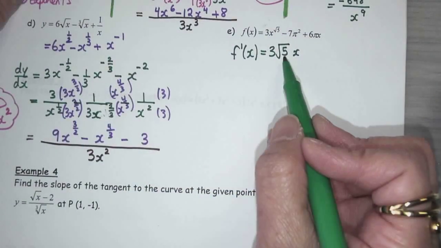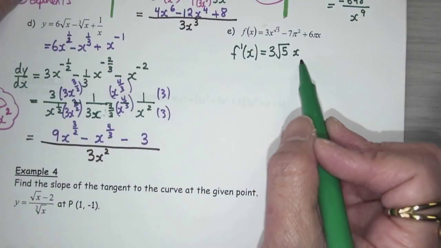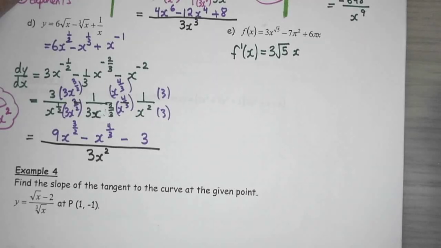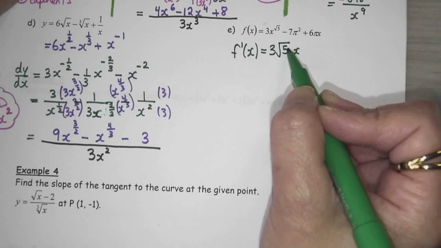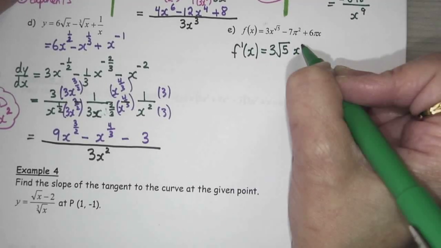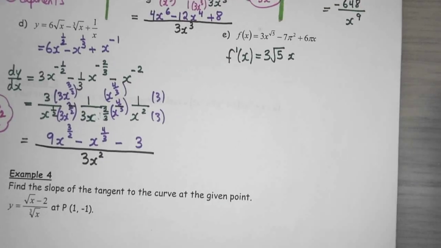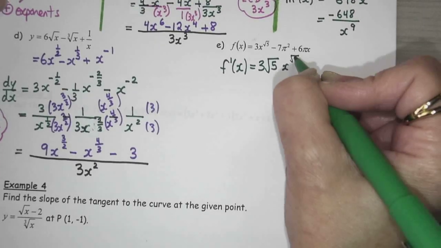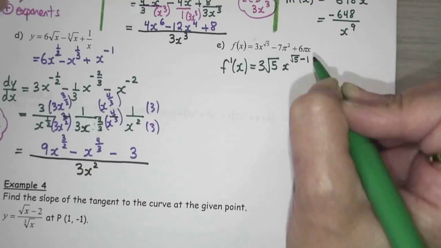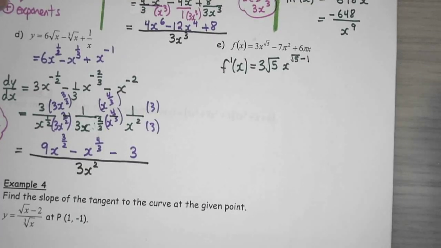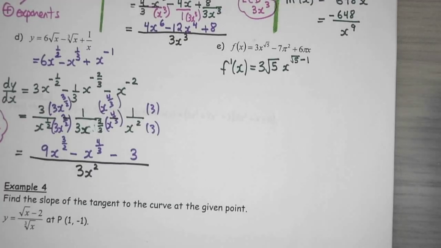So here, the root's only over the 5, not the x. So make sure it doesn't drag over the x. Okay, so it stops above the 5. x to the, and this is going to be what? What's root 5 minus 1? Yes, we just write root 5 minus 1. I sometimes get funny answers for this, but you go like 4. No, it's not root 4. So root 5 minus 1 is just root 5 minus 1.